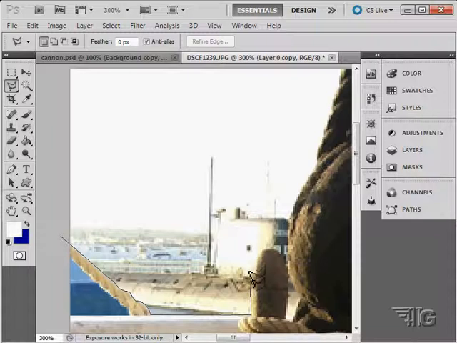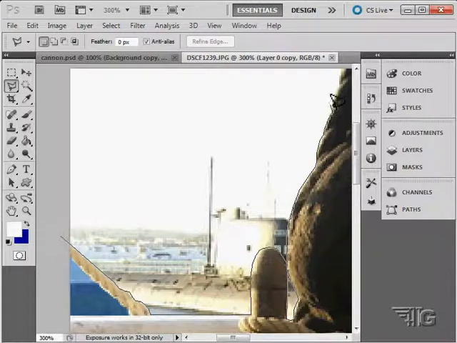I'll come up along this handle right here. And just follow along again. What I'm doing is I am finding where I want to have that positioned and then clicking to lock that position in. And then working my way along the shape. Now when you're working like this, you can always come back and modify the edge a little bit. I can come back in and, using an eraser tool, come in a little bit tighter on the selection if I wanted to.